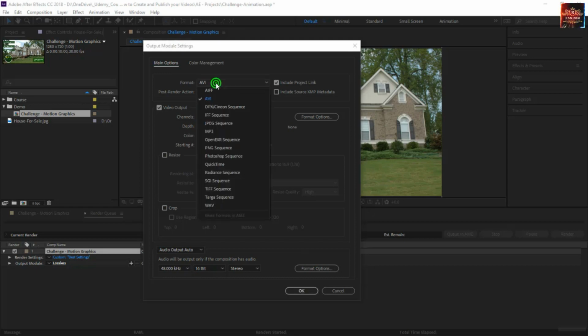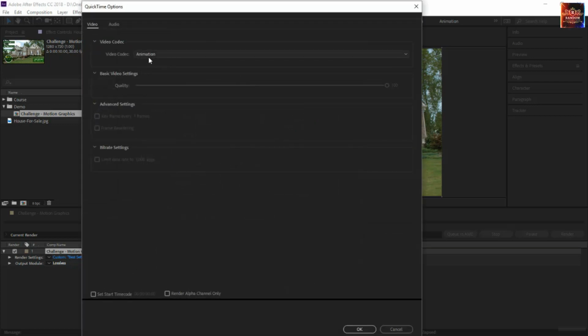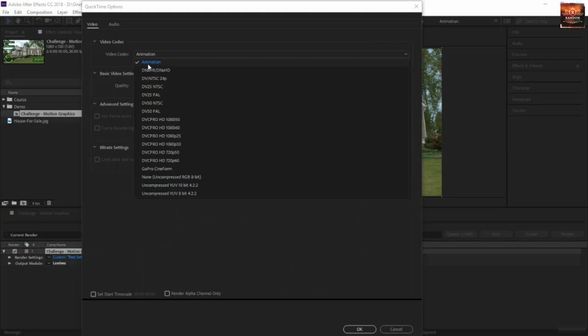Now, there is the other good option, which is QuickTime. QuickTime can be used on the Mac and Windows. I like QuickTime videos, they're not bad at all. But in After Effects, of the format options, there is only one that you can use, and this is animation. The rest cannot be used very easily. These will change the size of your videos, and these will give you some NTSC and PAL.